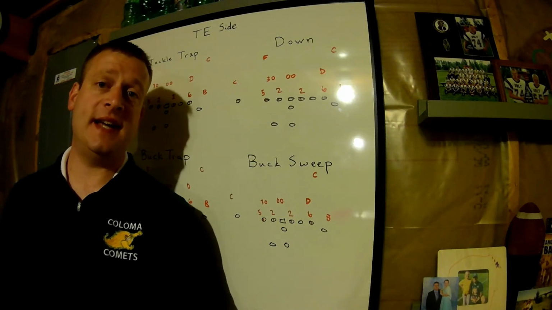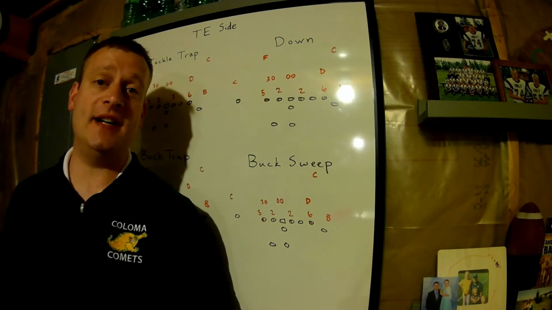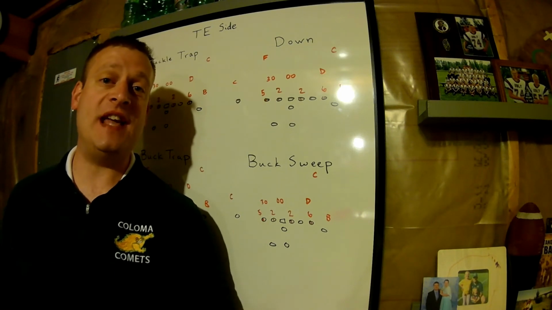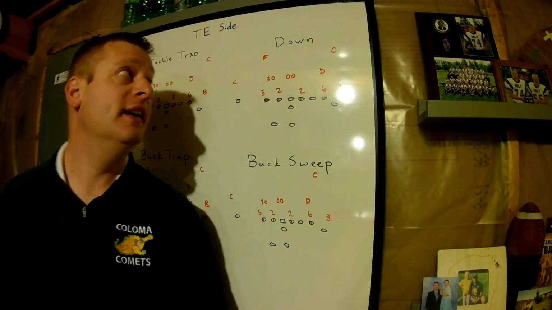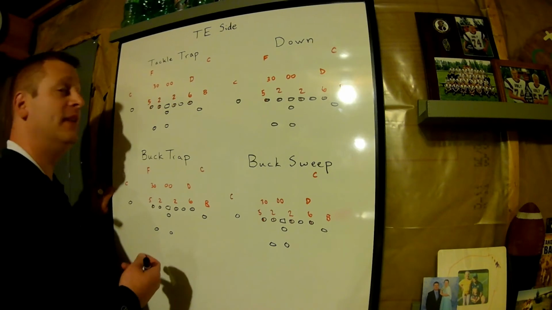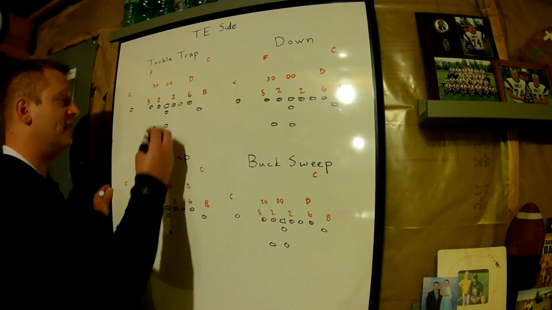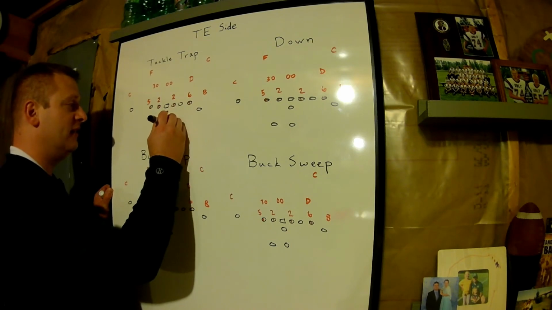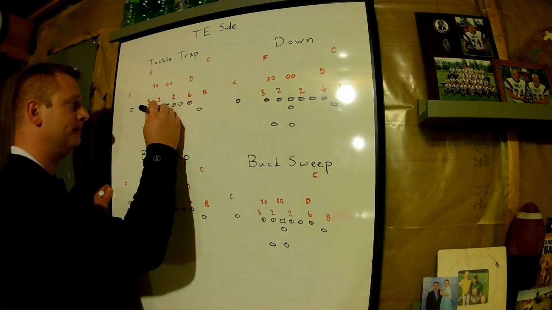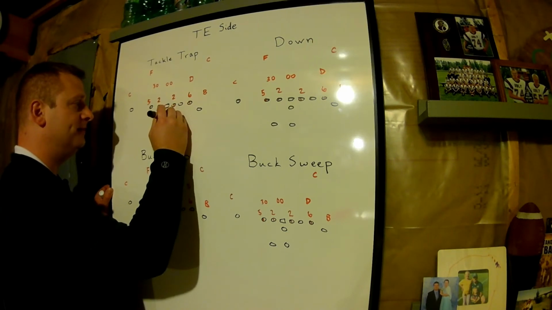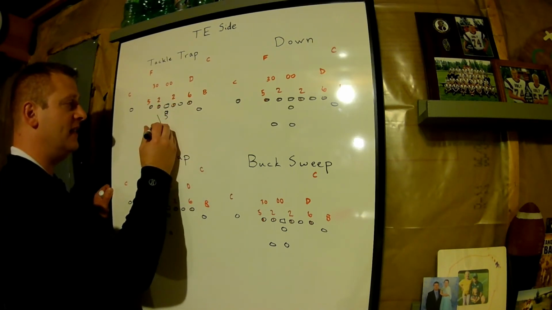Now for the tight end side, to keep the defense honest, so that way I can keep coming back and attacking that D gap, that alley on the split end side. Tackle trap. I'm running a bunch of belly and belly sweep. Tackle trap. Gonna fake the belly. So quarterback opens up, and then it's gonna be a handoff to that halfback there.